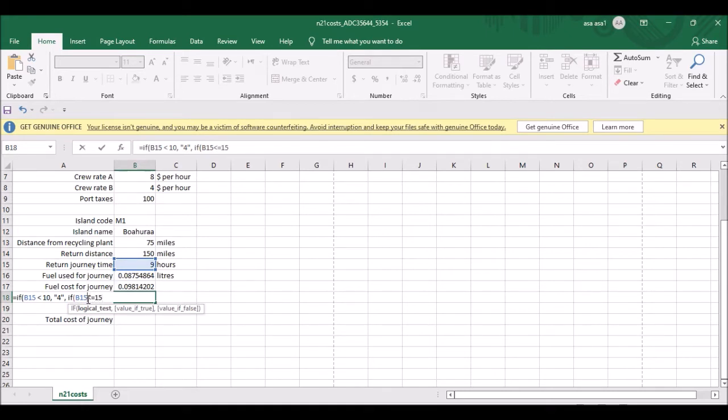Then in that case, you just say this one is less than or equal to 15. Because according to this, if it is less than 10, for sure it's going to display 4. But if it is 10, 11, 12, 13, 14, 15, less than or equal to 15, then what is it going to display?